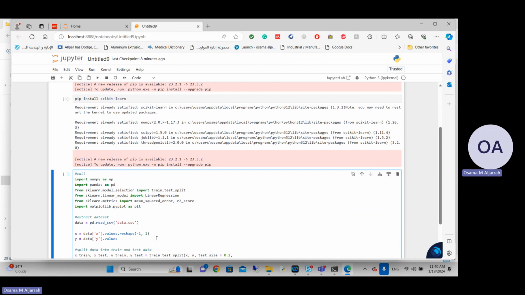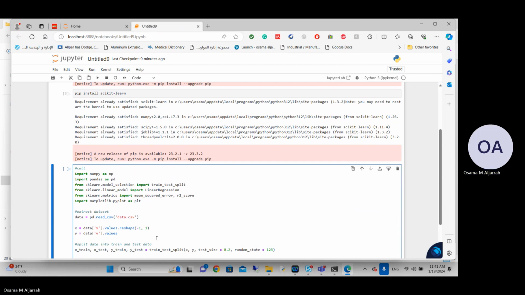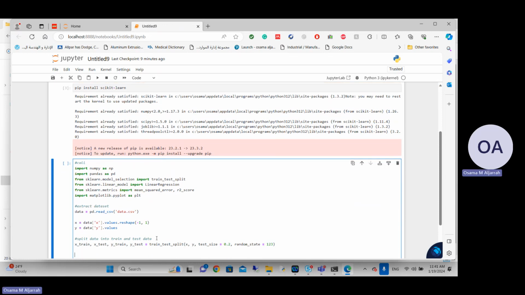Now we want to have a fixed seed because each time we run the model without fixing the seed, we'll get a different answer. And we might be having the best model, so we don't want to throw this model away. So we have a random state, which is equal to 123. And now we want to build the model.